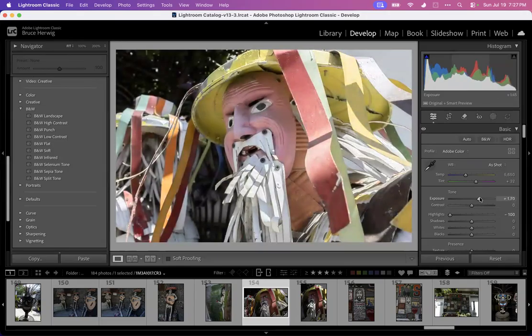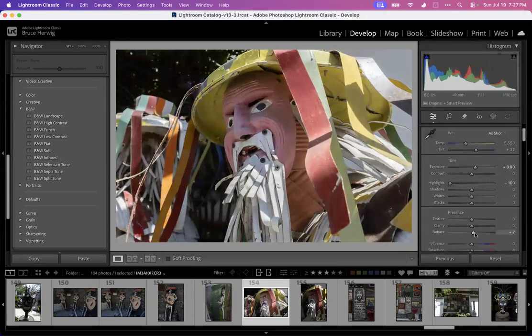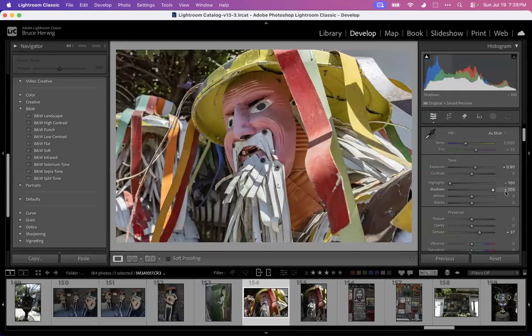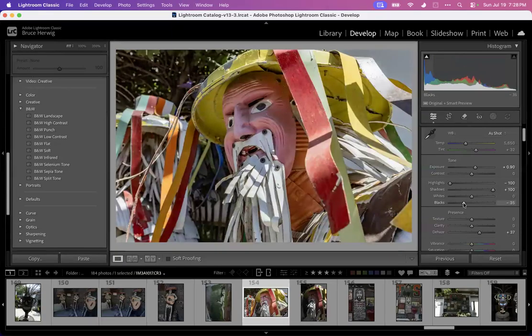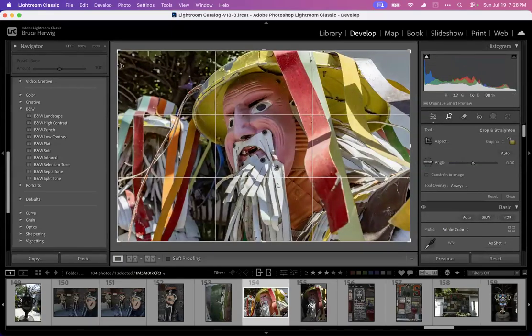I'm going to open up. I'm going to dehaze a little bit. Again, dehaze solidifies it. It makes the colors a little bit more solid. I like that view a lot. I'm going to open up the shadows here all the way, bring in the blacks, get a little more contrasty.